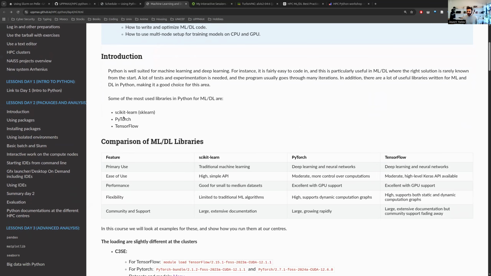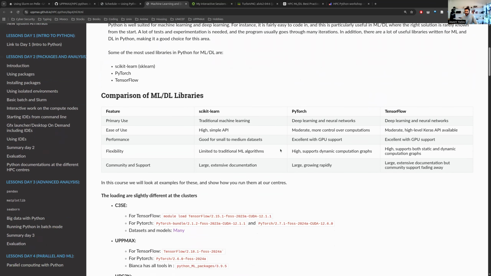We'll be covering three major libraries: scikit-learn (sklearn in short), PyTorch, and TensorFlow. I know that most of the tech community has switched to PyTorch now when it comes to deep learning. And sklearn, or scikit-learn, is still a very major player when it comes to classical machine learning applications or just data exploration purposes. So, a quick comparison between these three, if you are not already aware of them: scikit-learn is mostly for traditional machine learning applications, whereas PyTorch and TensorFlow are for deep learning and neural networks.